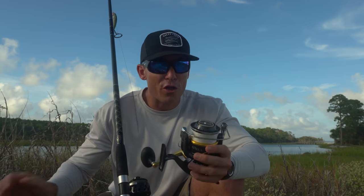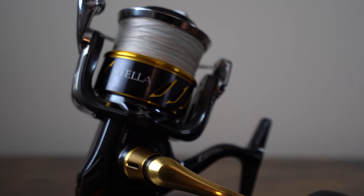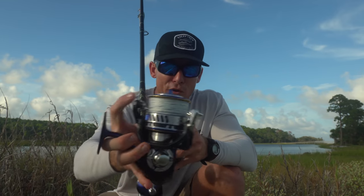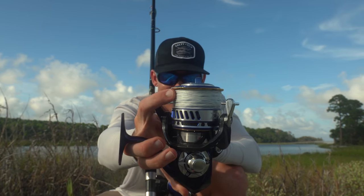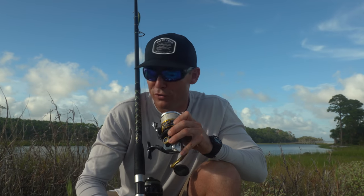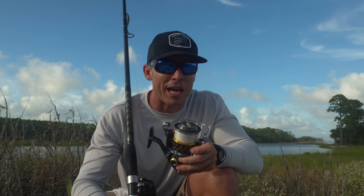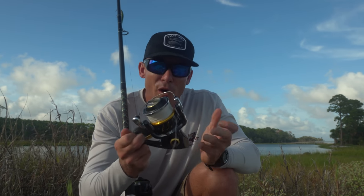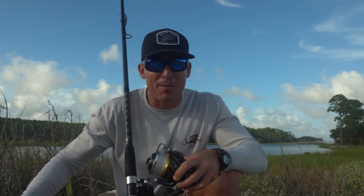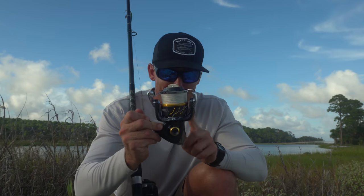I've seen pictures of melted Shimano spool tops — not due to fishing but due to spooling accidents — so the metal is a bit nicer. But the clear winner in spools for me is the Stella, because of the design of the lip. It allows the line to come off better and you can cast a little better than with the Daiwa or the Van Staal. The Stella also allows you to slightly over-spool without immediately getting a wind knot, whereas with the Saltiga or Van Staal, even a little over-spooling leads to wind knots almost instantly.